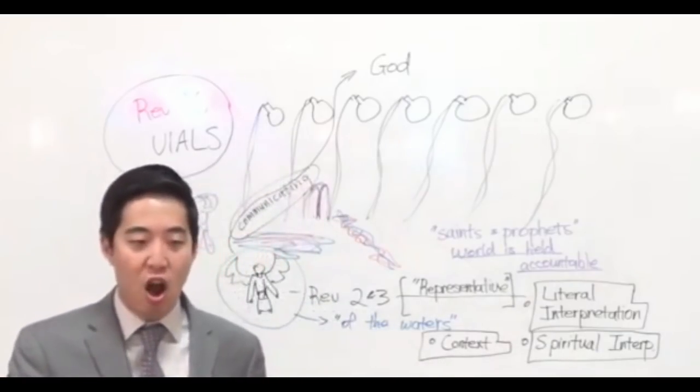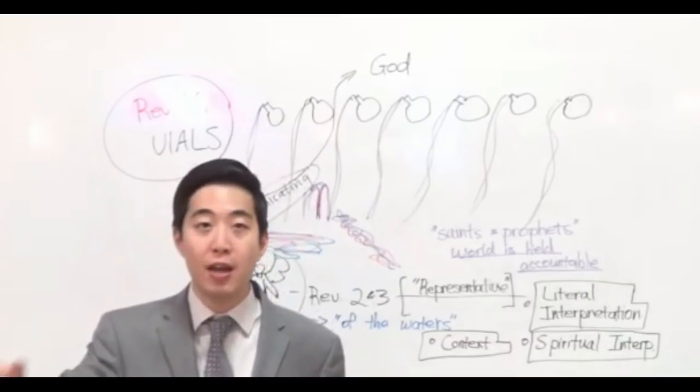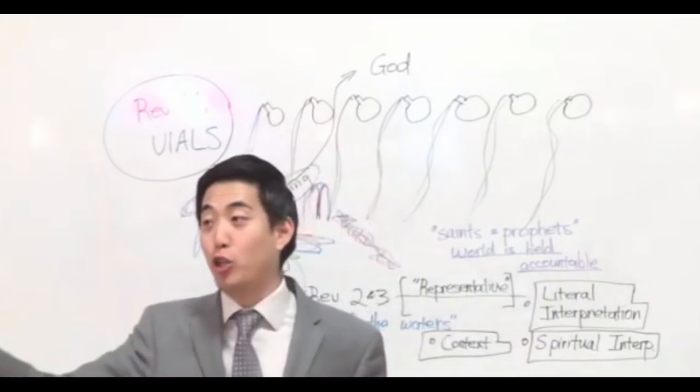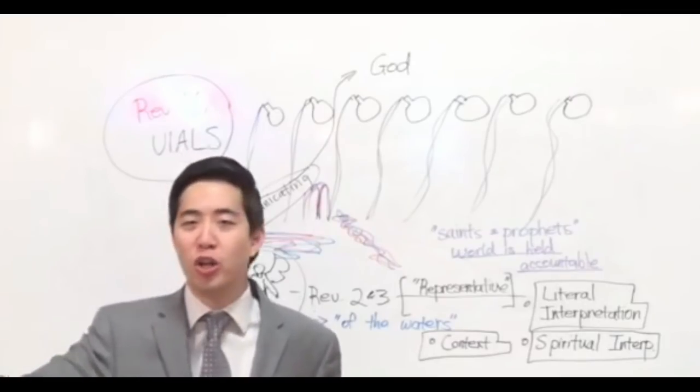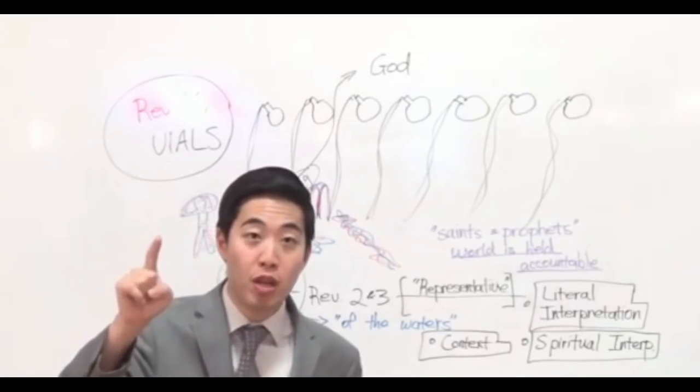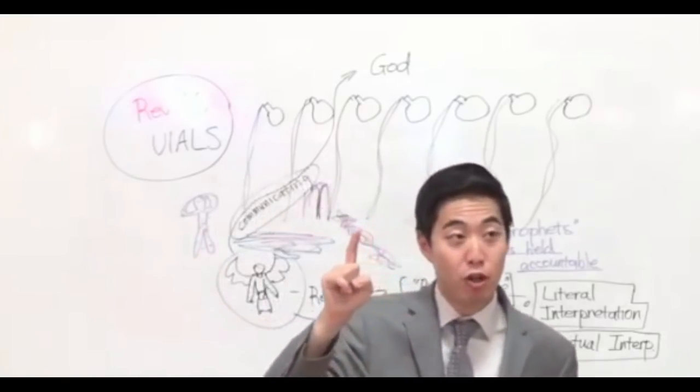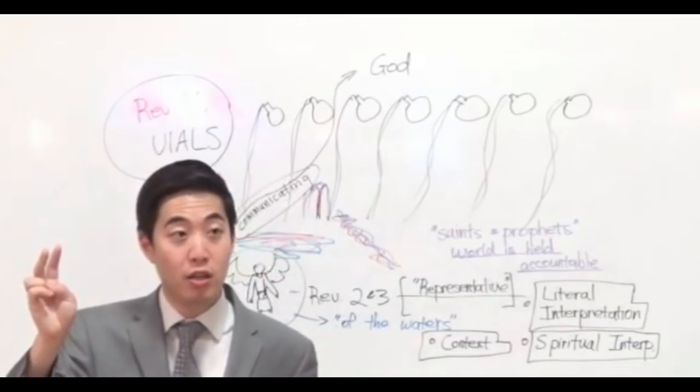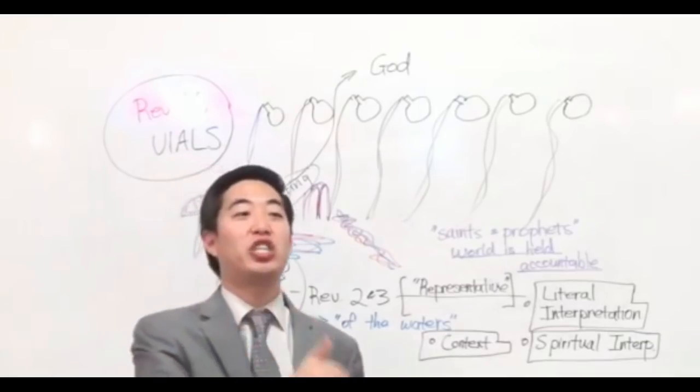That's why you got to understand. That's why this spiritual interpretation, when you look at a spiritual dimension, it makes a lot more sense. That's why Revelation 2 and 3 becomes very powerful in opening up your understanding. We do know Revelation 2 and 3 is talking about the Roman Catholic Church being the enemy system during that whole time of Revelation 2 and 3. Balak, Balaam, Jezebel, the seat where Satan's seat is at Smyrna. We all attribute that to Roman Catholic even though it doesn't say Roman Catholic Church in there. And the Roman Catholic system gets upset and says we're not the Nicolaitans, we're not Balaam, Balak. No, because look at the spirit that was behind Jezebel. Look at the idolatry and fornication which is attributed to Babylon the Great, Revelation 17.